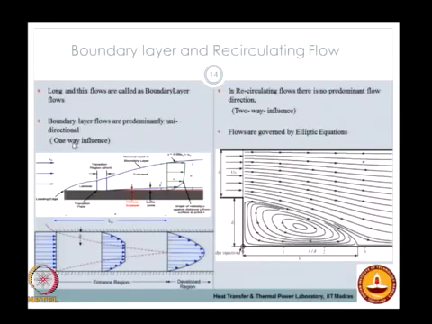and outside the boundary layer where the viscous effects can be neglected and the flow can be treated as potential flow. So here the nature of the equations is that there is a one way influence from the leading edge of the plate downstream, and these kinds of equations are called parabolic equations, where predominantly unidirectional influence of the flow is seen, and these are called boundary layer kind of flows.